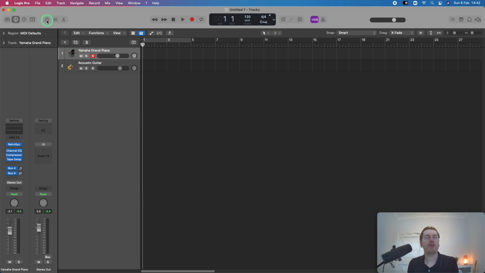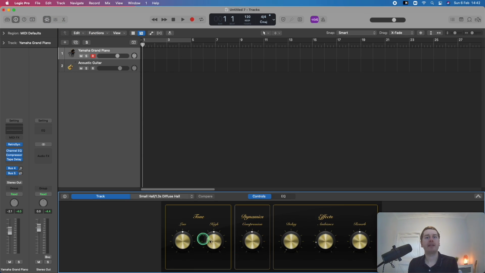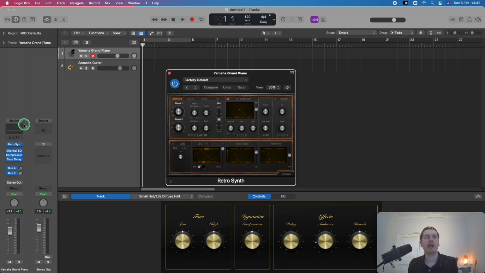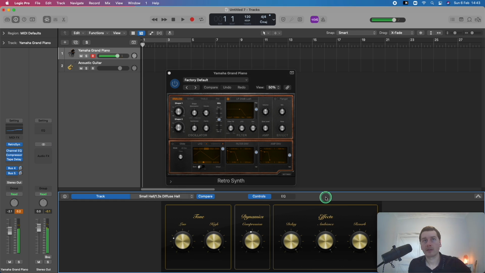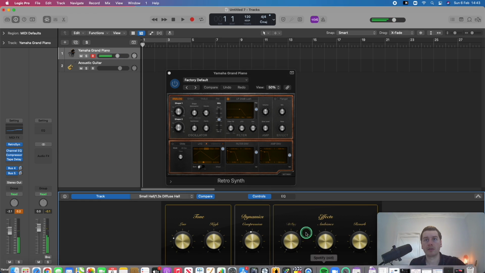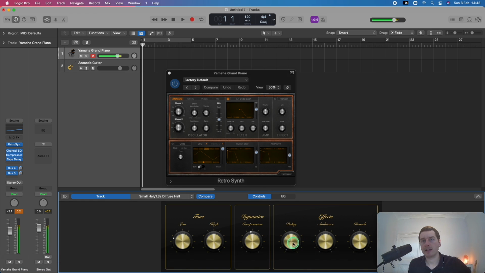Okay, smart controls, basically these correspond to certain key controls in whichever instrument you have selected. Not all of them have smart controls, but we do have them for Retro Synth in here. So if we were to play something, for instance, I just moved the delay.